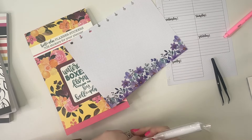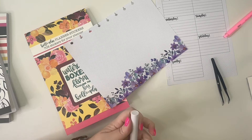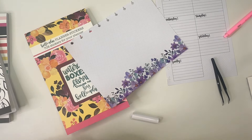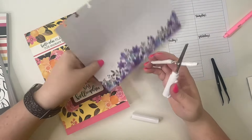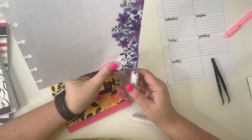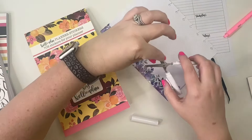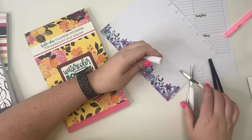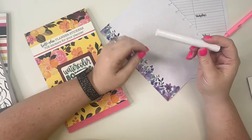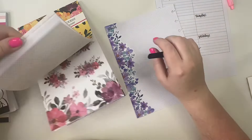And then I'm going to grab these — this is a little sneak peek for you guys. These are little scissors we're going to be releasing later this year, so stay tuned. They're just little miniature scissors. I didn't put this floral exactly straight so I'm going to use these mini scissors real fast to trim off that little sticker. You close it and put it back — it's like little scissors on the go. That is a major sneak peek because those don't release until December.